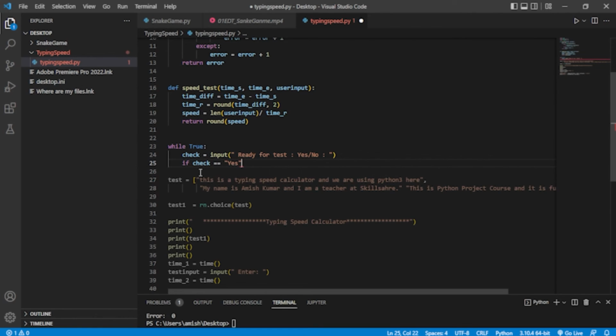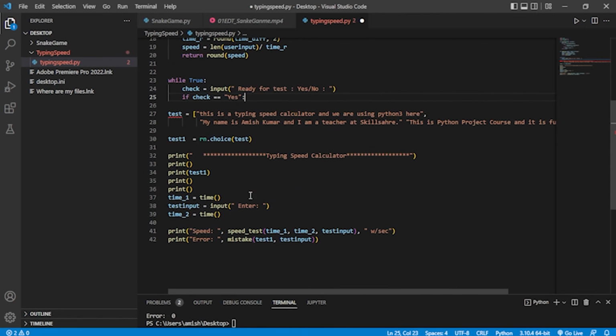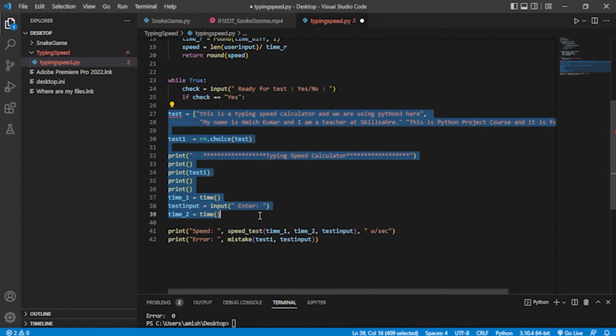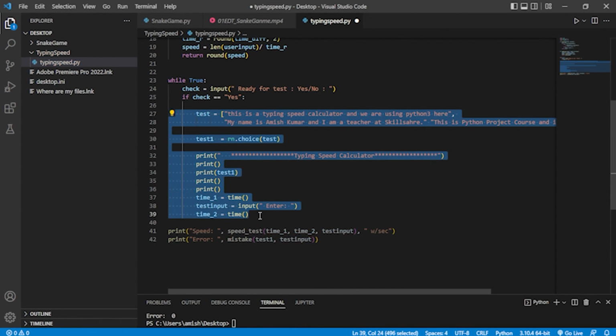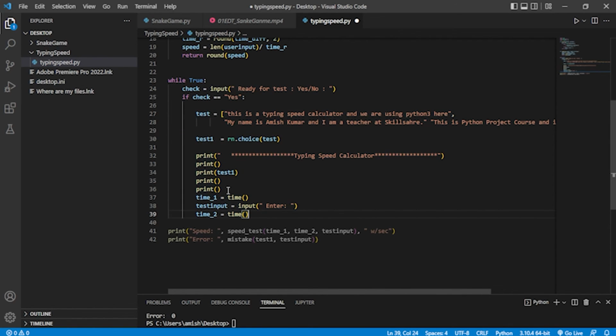If check is equal to yes, then we have to take all of this inside, so we have to indent it. For indenting I make a double tap, so we have indented it. So all this will happen if the check is yes.